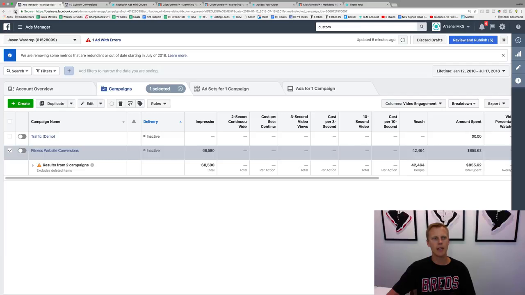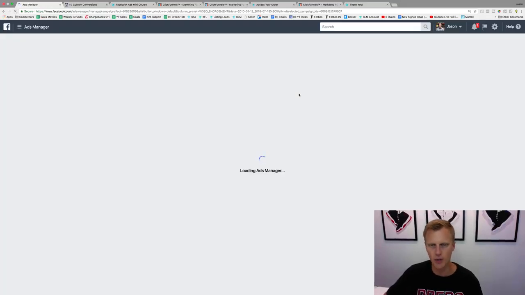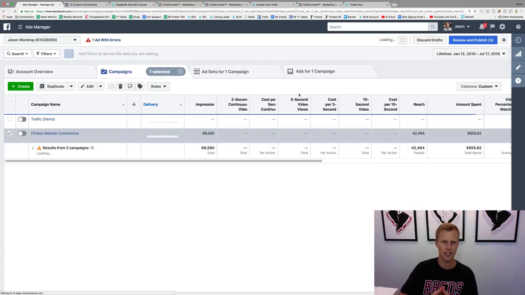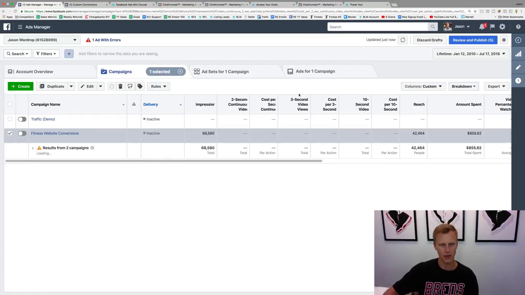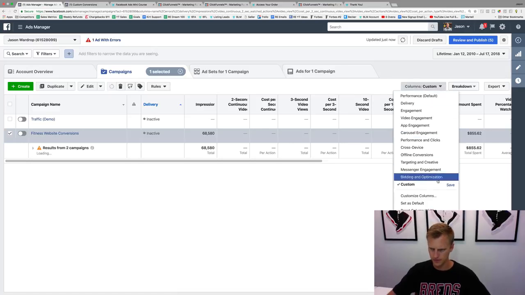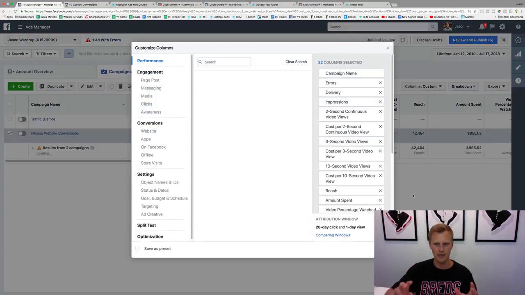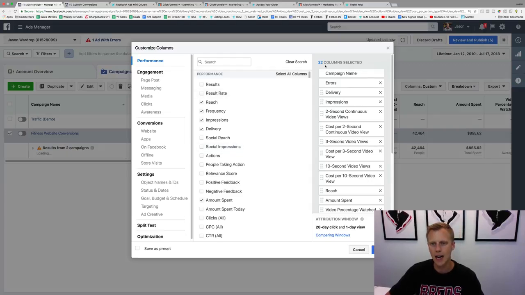So we're going to come back here and refresh this page, because we just created 2 new custom conversions. We want to make sure that Facebook is pulling those new custom conversions, because as we go through and customize these columns, we'll want to make sure that it's doing that. So now what we'll do is come over here to the columns. We'll go down to customize columns, and this will pull up a little modal here in a second. My computer's going a little bit slow right here. And then we can go through and detail out what we want the columns to be.